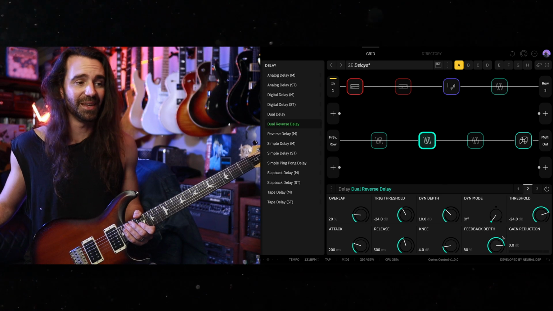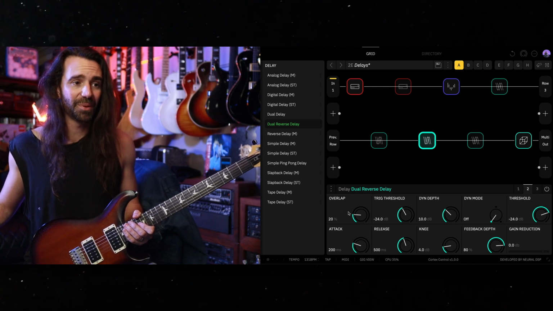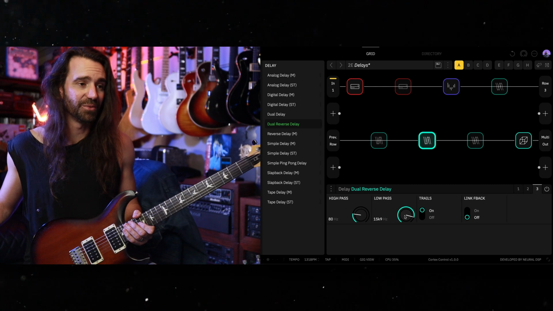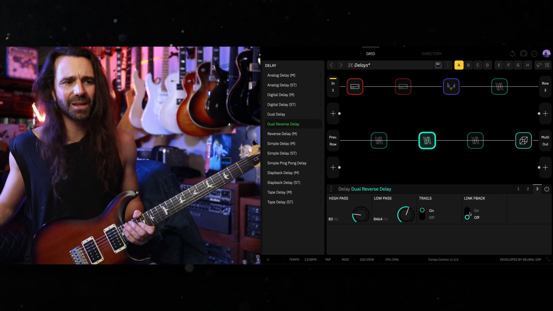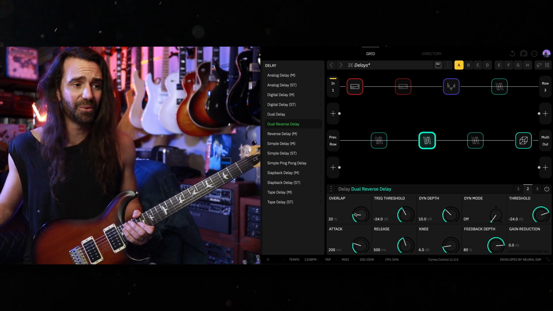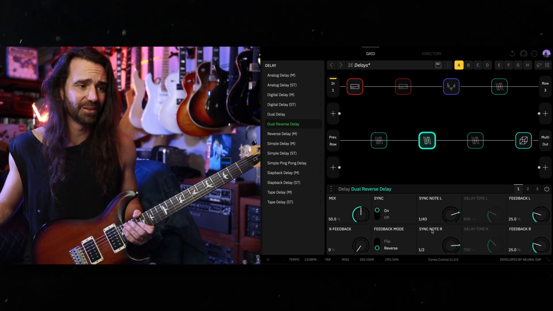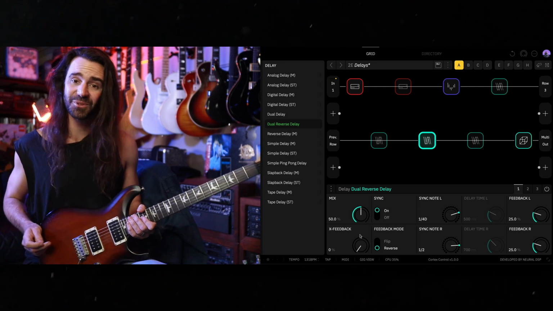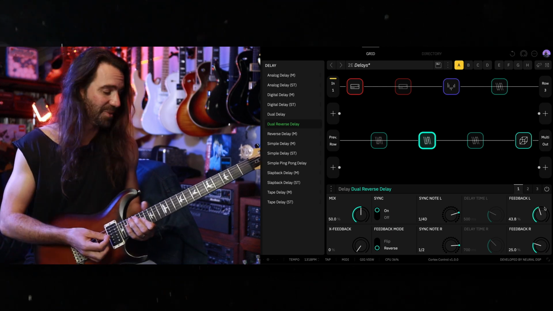The extra parameters in here, you can see you've got overlap and then your dynamic section, and then you've got your high pass and low pass over here. I'm going to bring the low pass down to around 8K over here. Am I going to link the feedback? I might leave it alone for now, and then I will play around with the overlap parameter on there. So I'll introduce some cross feedback too. We should have some absolute fun with this. Check it out.